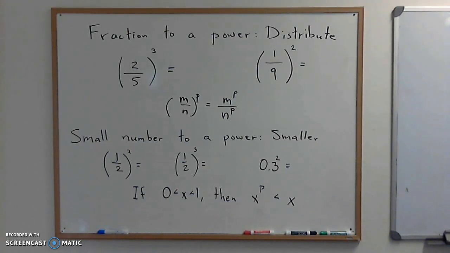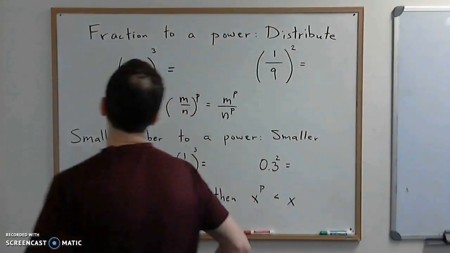So the rule for taking a fraction to a power is to distribute the exponent. This is an example of a true distributive rule. There are some true distributive rules and some false ones. Most students' instinct always tells them that they're true, so the teacher's job is really to make sure that they don't do the false distributive rules. But this one is true, which means that your instinct is probably correct.